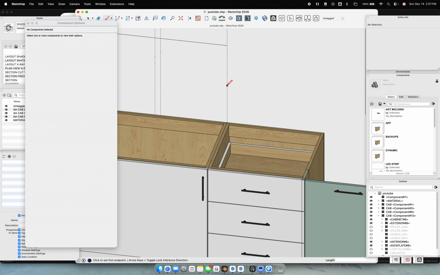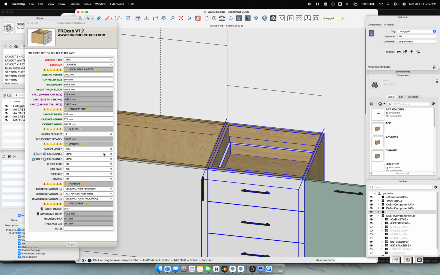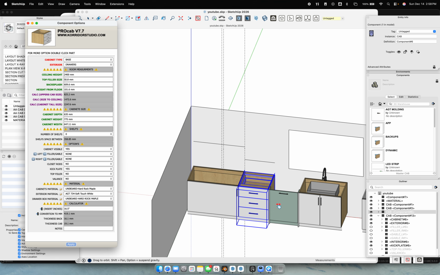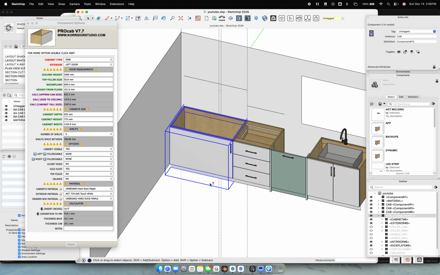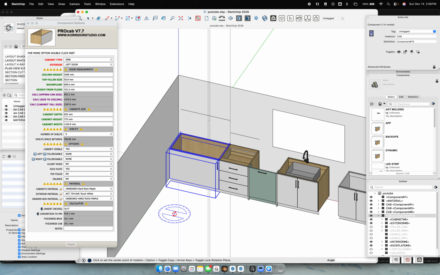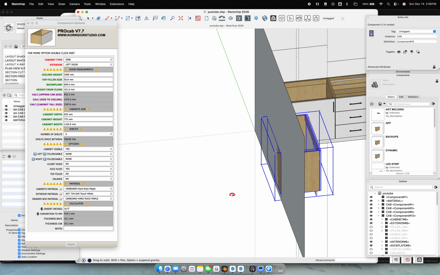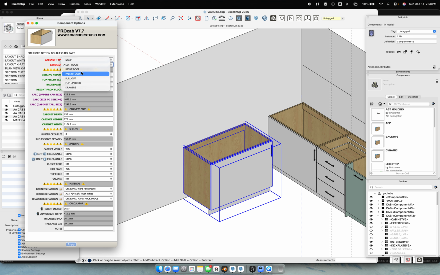Okay, sorry. We're gonna do it again. It's on this line. We're gonna copy, select here. We're gonna have to change also this cabinet to a base, so the stretchers are on top. And we're gonna do one thing. We're gonna take this cabinet. We're gonna rotate and copy at the same time. And we're gonna do a pair of doors.